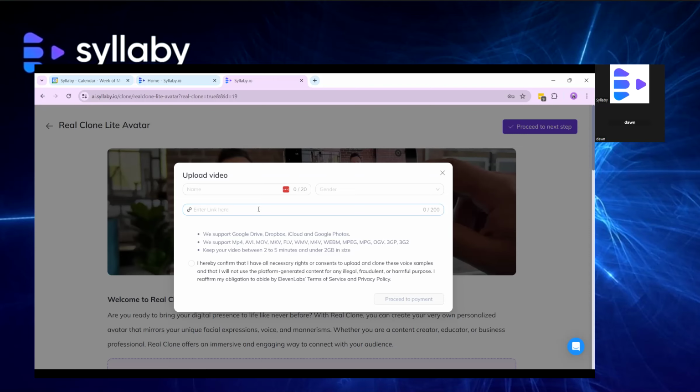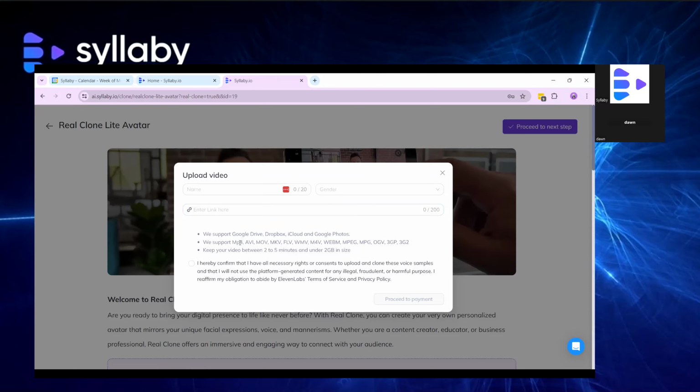In case there are sections that did not comply with the guidelines, we will also communicate with you, so that again we can produce the best quality of avatar for you. We will not process any video that we think will not result in a very high quality avatar, because you are also paying for it. So we will be with you every step of the way during this process until delivery of your avatar.